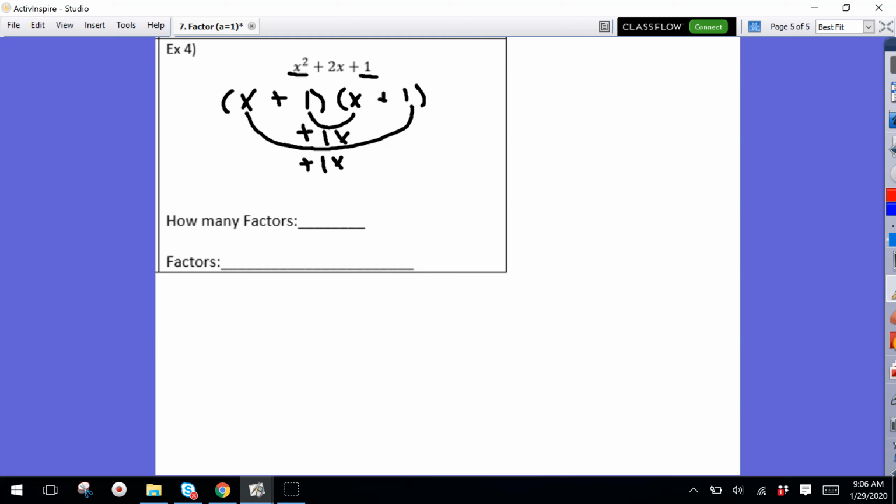So what do we notice about our two factors? Well, you should notice that they're exactly the same thing. So the way that we could write this is actually as x plus 1 squared. And if you remember when we were doing this forward, there was kind of like a rule to get this. The first term you would square it, the last term you would square it, and then my middle term was going to be these two multiplied by 2. So x times 1 times 2 is just 2x. So you should have noticed that this was a perfect square trinomial.